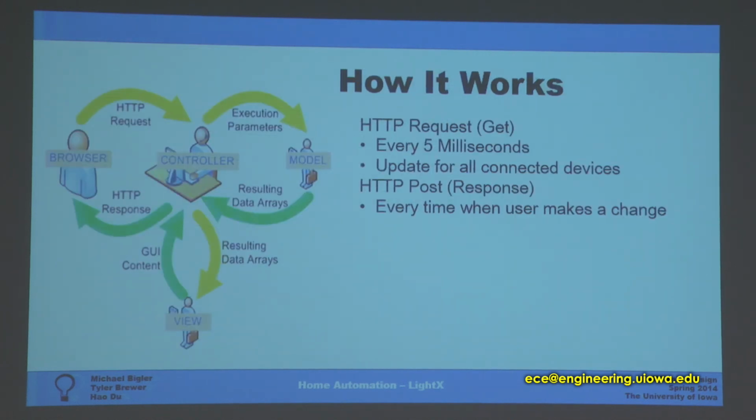Okay, how our software works. It will request by using the HTTP GET method every 5 milliseconds, so all your devices will be updated. And for the HTTP POST, every time the user makes a change, it will post all the information to the Firebase. So all this information will be stored in the Firebase.